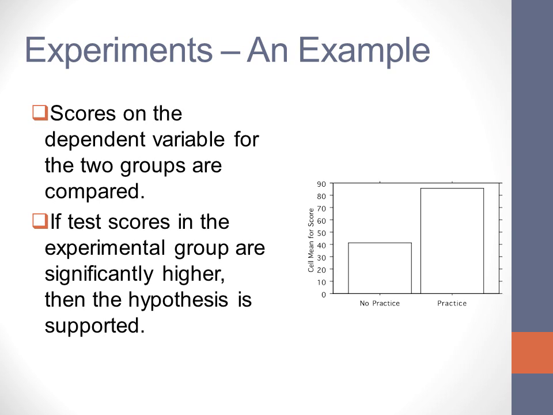Here we see that the scores on the dependent variable for the two groups are indeed different, and so we look at the scores for the practice group versus the no practice group. In this case, it looks like, if that's a proportion, quite a robust finding. But we use inferential statistics to decide whether we might see this just by chance alone, or whether this is something that seems to be reliably due to the manipulation.